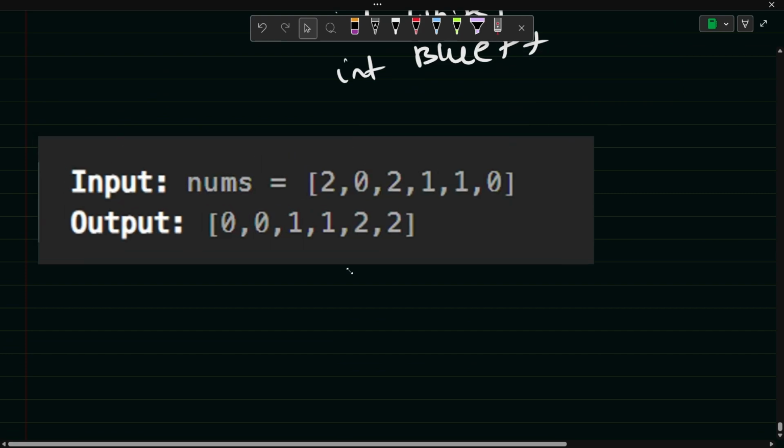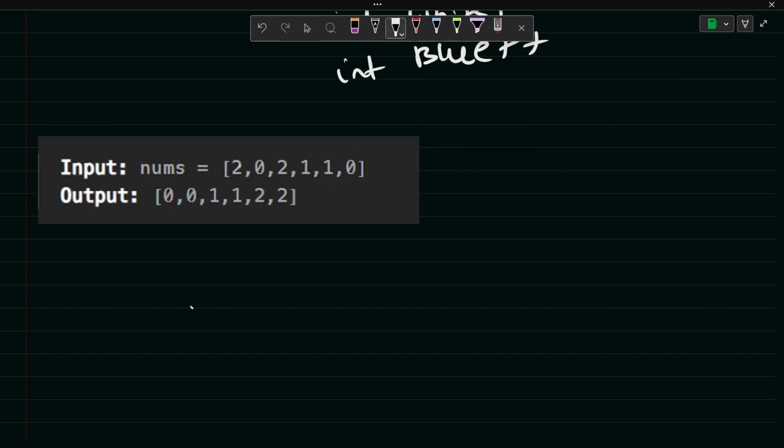So what I'll do is start from here, and here are my counters: red, white, and blue. If I have a 2, I would increment my blue counter, which is initialized to 0, so when i is equal to 0, my blue would be incremented to 1, and then i would get shifted again and again.